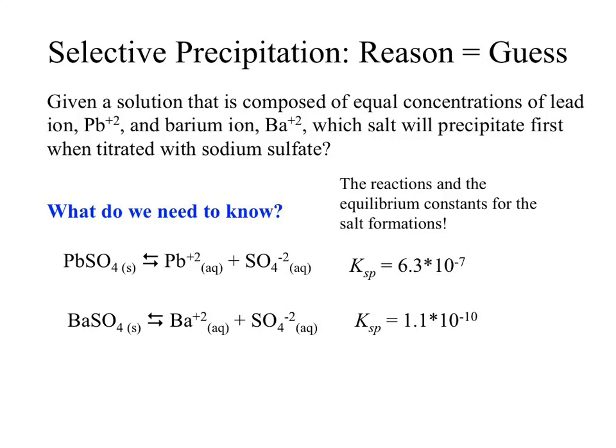So now what we can go through and do is compare the K expressions. We don't have a massive number. Both of these numbers are relatively small, meaning both of these compounds are relatively insoluble. Which one is, let's go with more soluble? What would we need to look for if it was more soluble? A larger K, just as we went through and looked at already. Which of these has the larger K? What was it? Lead sulfate, which means that one stays dissolved. The first one to precipitate would be the other one, our barium sulfate.